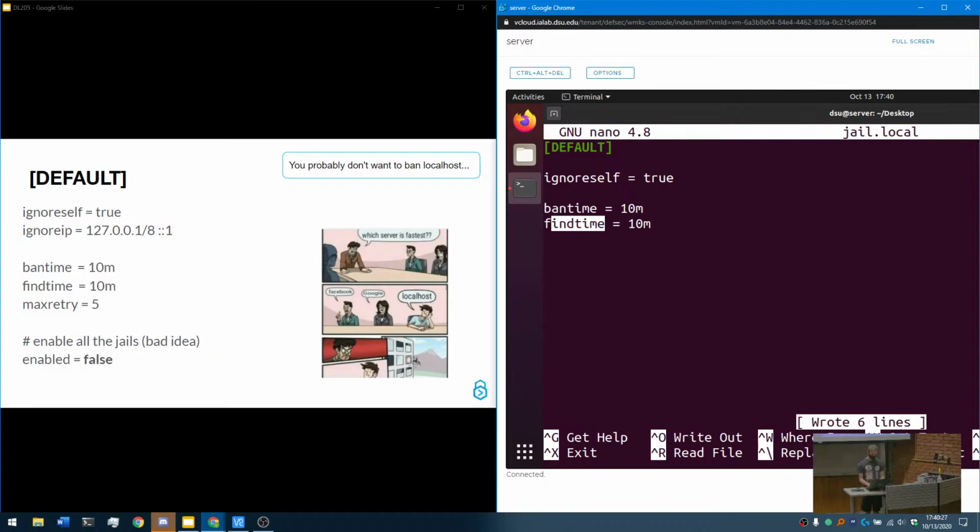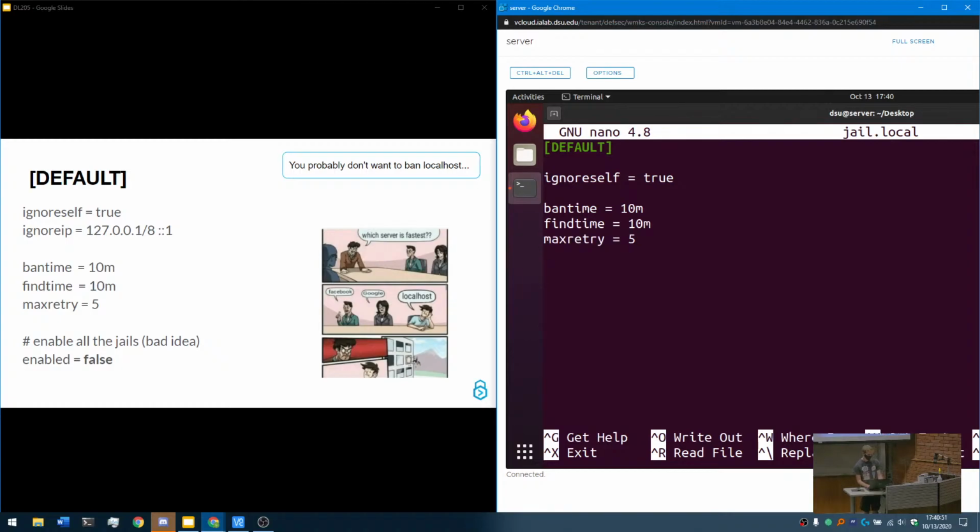If it matches, then it will search back find time amount of seconds, or in this case, 10 minutes, to see how many more things match that filter. And then if it's greater than max retry, then it will ban that IP address.